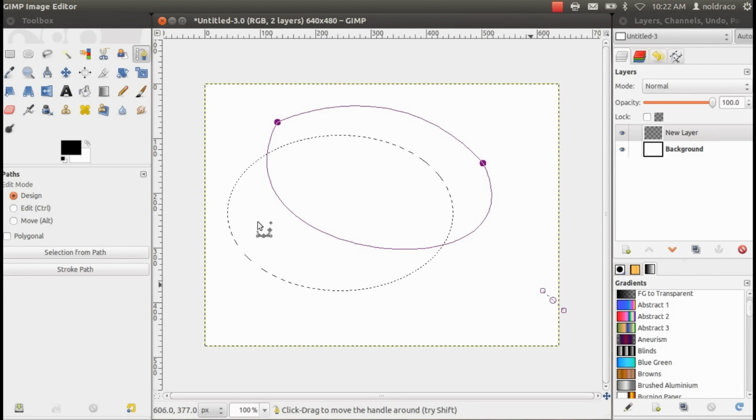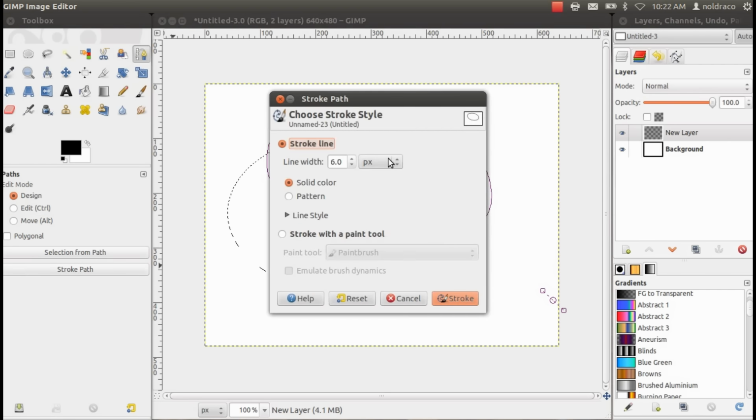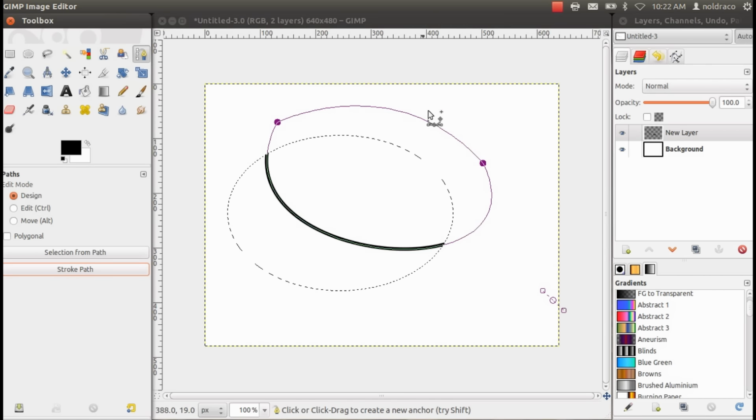Alright, now that we have that, one of the other tools we'll be using in the Paths tool is when you go down here, any tool you choose, you'll have more options down here below the color palettes. So let's click Stroke Path. We're going to stroke the path with a black line. Oh, and if you have a selection, only what's in the selection will actually be able to be drawn on.